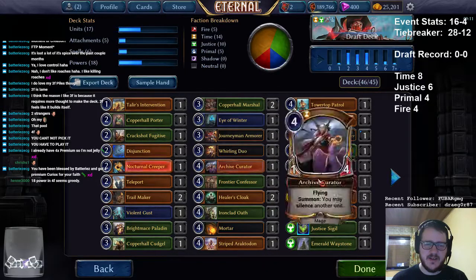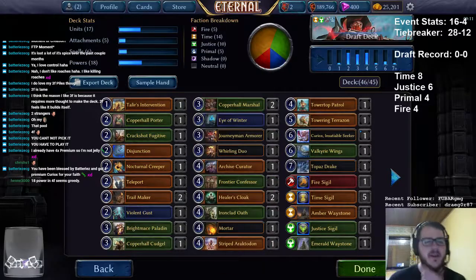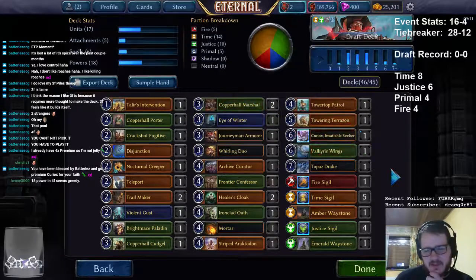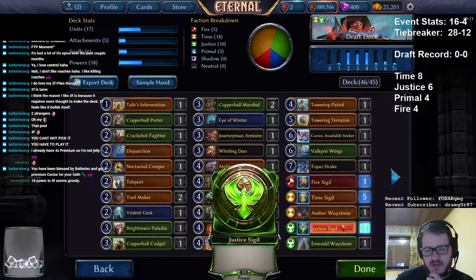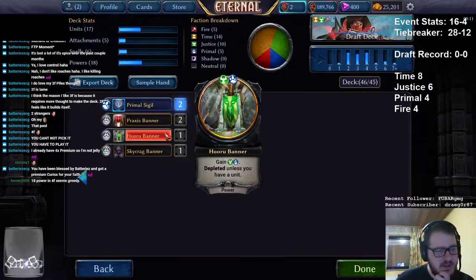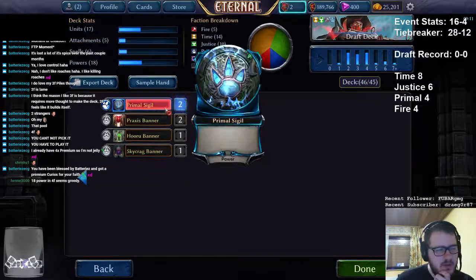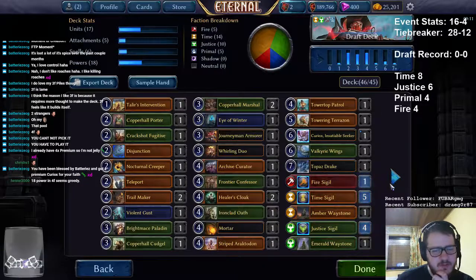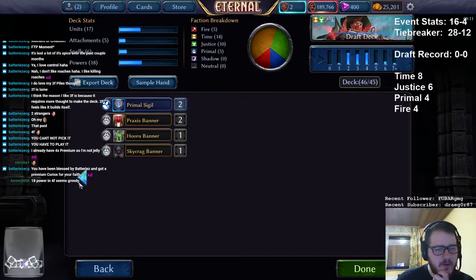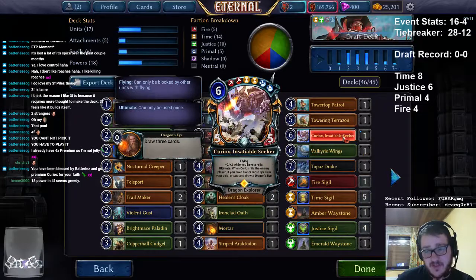We technically could cut 1 more blue sigil, I feel like, since we kind of need a better mana base. Let me count again. 5, 6, 7, 8 white. That's correct. Just double check. Justice we have 5, 6. That's also correct then. Primal we do have 1, 2, 3, 4. That's also correct. And fire should also be 1, 2, 3, 4. So we have 4 fire as well. But we need at least 4 fire and 4 primal to make this work.